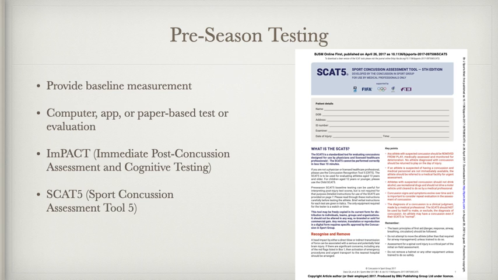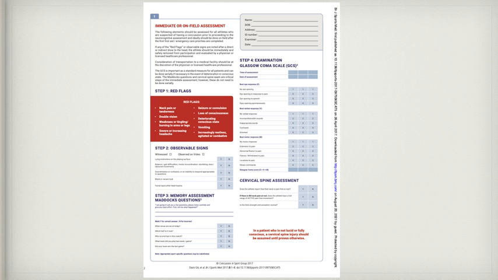I'm not going to read everything on that first page of the SCAT-5. Just know that it's a standardized tool used to evaluate concussions. It should be used, again, by physicians or licensed healthcare professionals like me. It should take about 10 minutes. There's some other information there. Let's go to the next page.